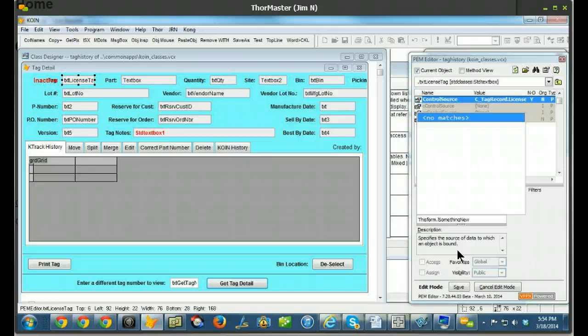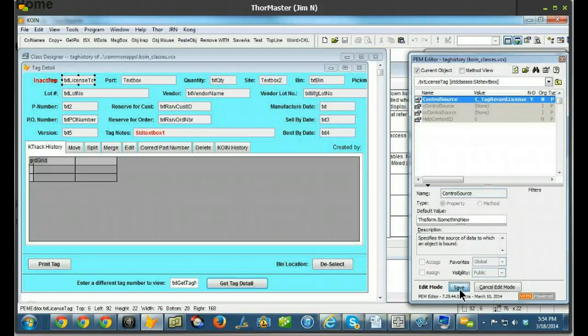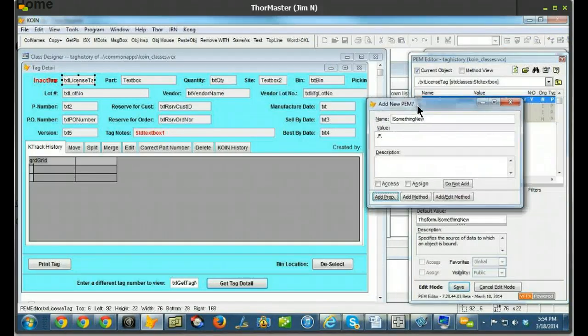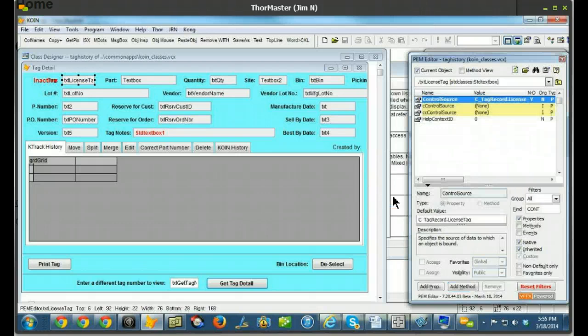And now when I save that, it's going to ask me if I want to add that as a new property, and it gives me, I can put in the value and create assign, access and assign properties and all that.